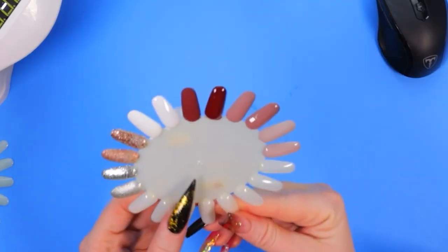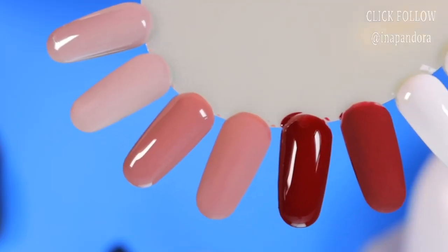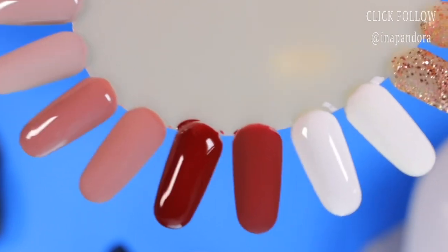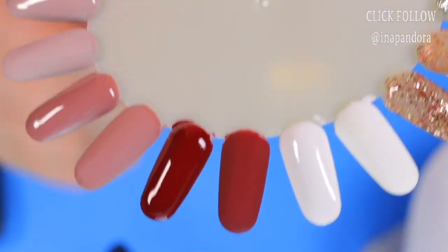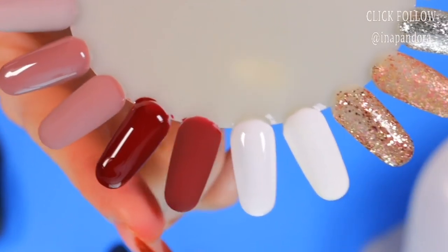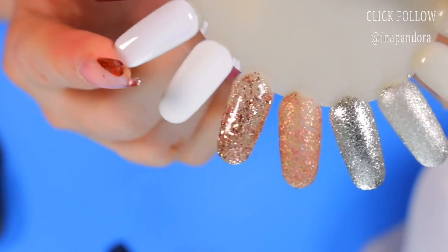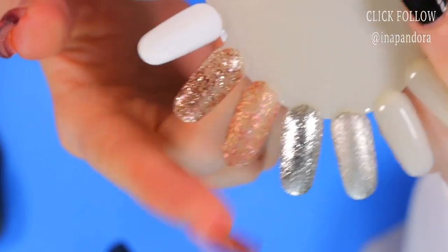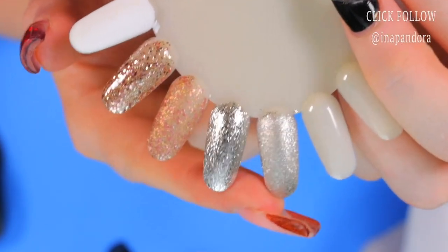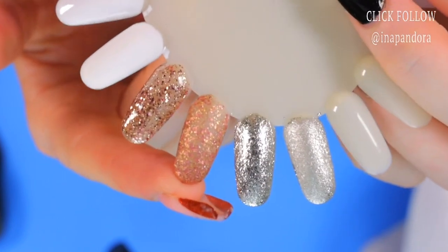Our nails are done — I'm going to bring it really close so you can see the difference between a matte coat and glossy. Aren't they pretty? I like both variations — which one do you guys like better? Same color but when it's matte it looks a little different, right? Same with the white — and take a look when you put a matte coat over glitter, it does change it, doesn't it? It brings out the colors in different ways and makes them more pastel, I would think. That's all I've got for you today guys — I hope you enjoyed this video and found it useful. I love you all and I'll see you on my next one. Bye guys!